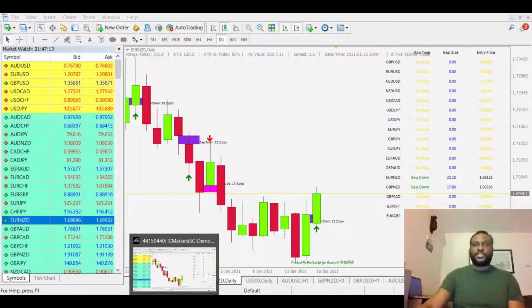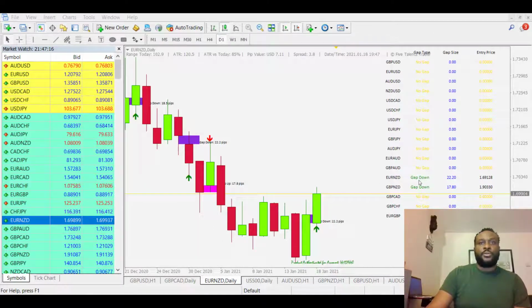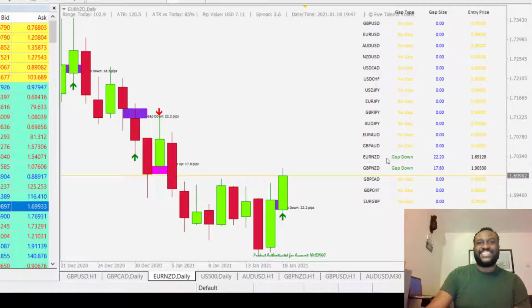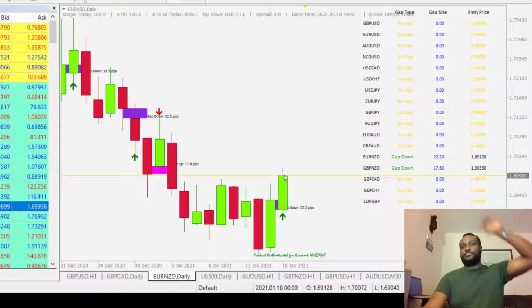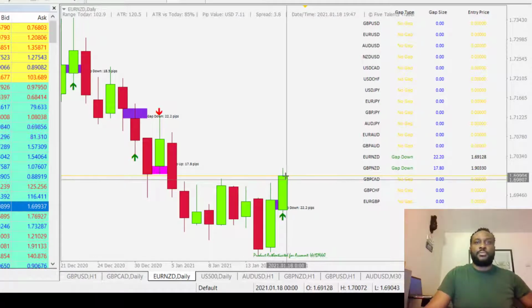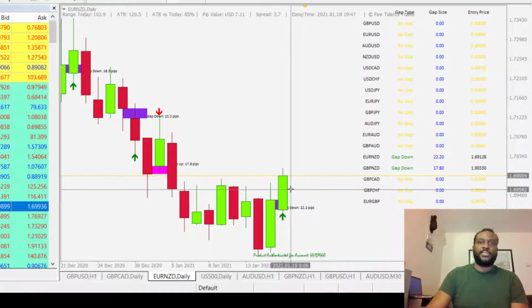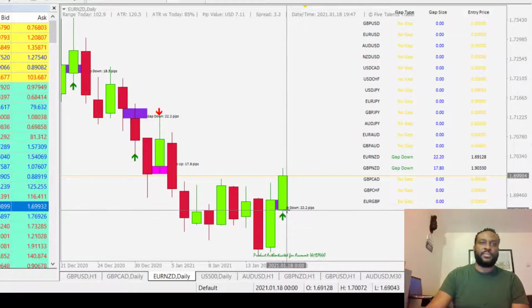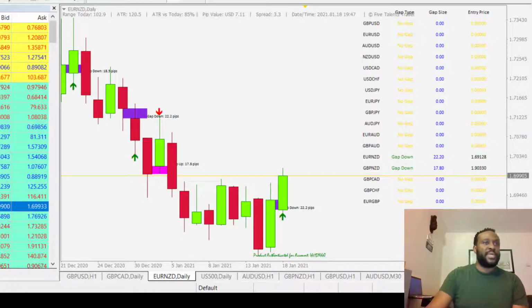So I'm looking at my screen there, and the first one was on Euro NZD, and the second was GBP NZD. And as you can see, it was a gap down, and so we needed to buy. The arrow there shows us we needed to buy, and then we took a buy position, and boom, boom, boom, boom, boom, we went up, and then price closed. Well, it's not closed yet, but I actually took only about 35 pips on this. And so I was out of this trade several hours ago.